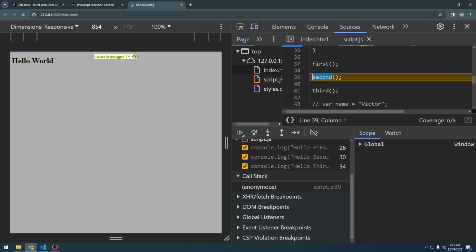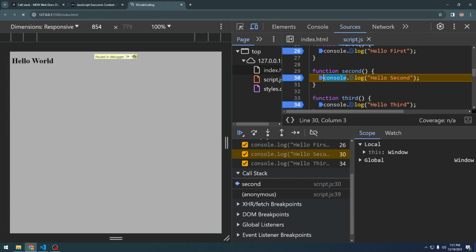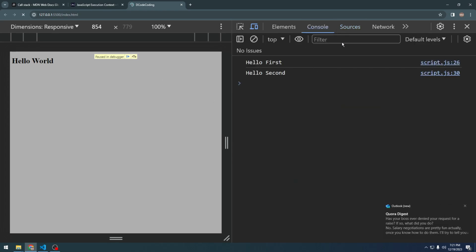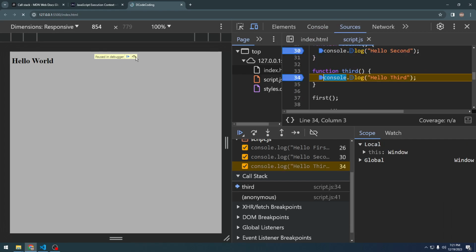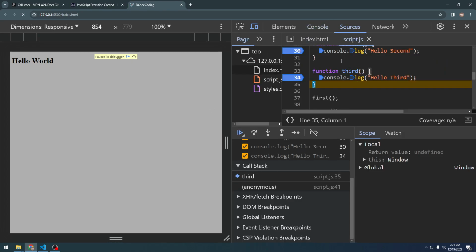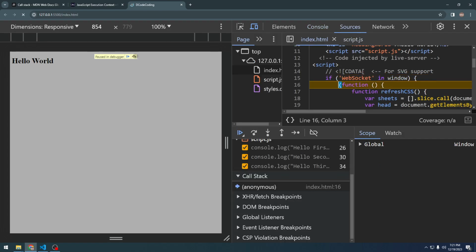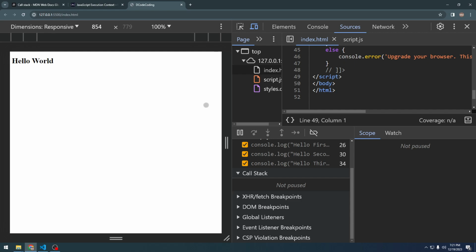Okay, then we move one step forward and we go to here because the second function will be called now, and now it is being called. And as you can see, second is in the call stack, and this line is being executed. And we see hello second, and then we move to the third function. And if we do a console log, as you can see, the call stack has the third. And if we move one step forward and then do this, we see hello third as well. And then some internal things, let's just get it over with, and we see the call stack, nothing is there, the global execution context is not there.